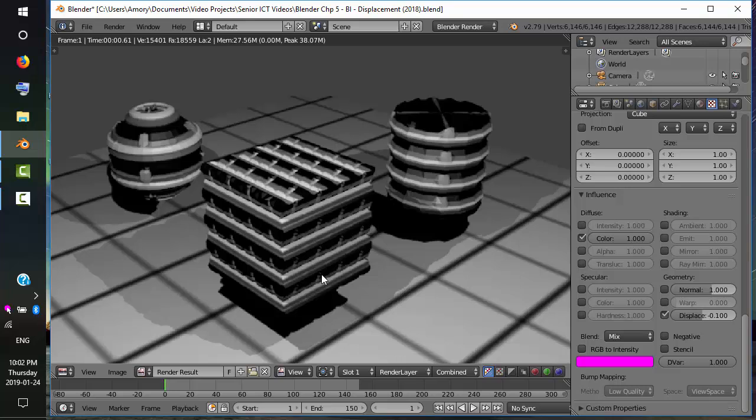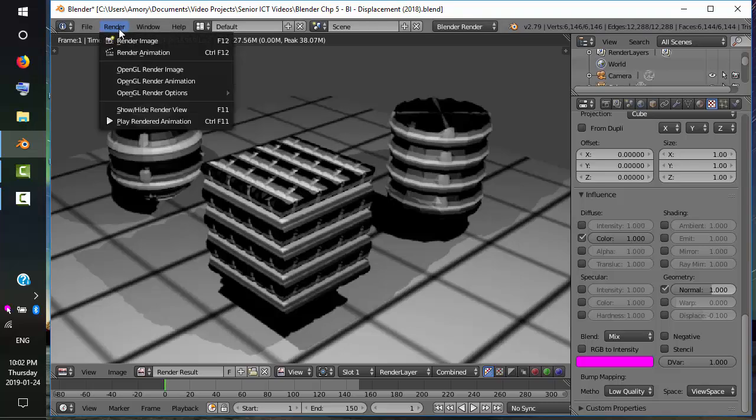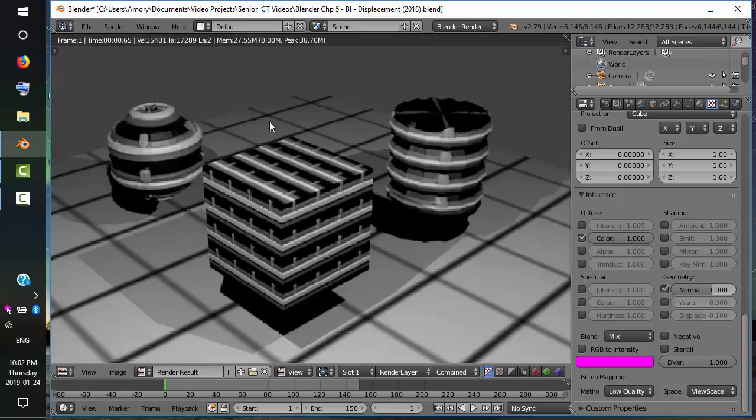So you need lots of vertices to make this work, and unfortunately, lots of vertices means slower render times. If you decide to use normal, let's take a look at what that looks like. So the normal will make it look raised by changing the normal. It'll point in a slightly different direction. And you can see that these white bands make it look 3D, but it's actually still a flat cube.